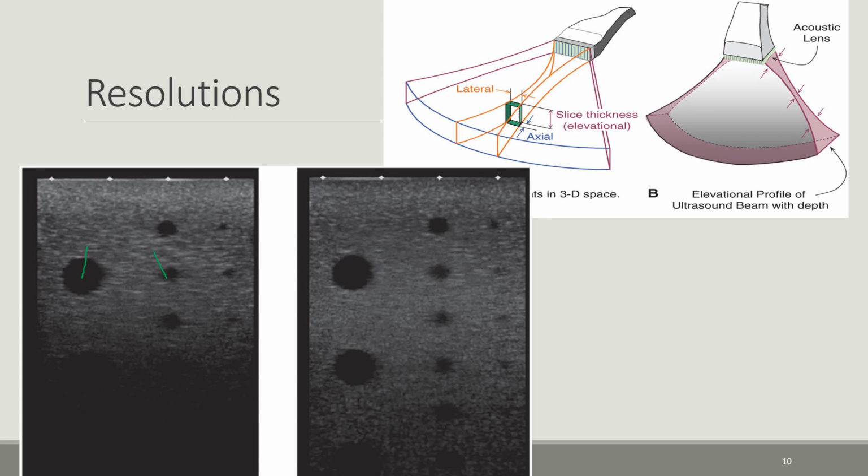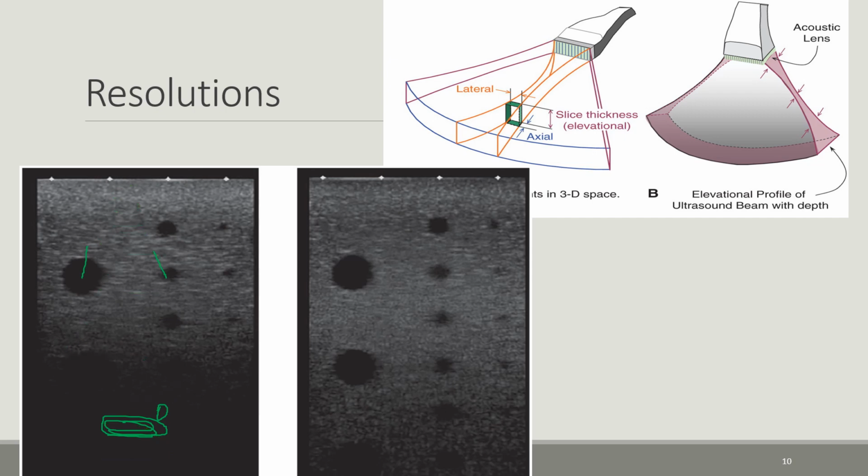Now, this has to do with something I haven't talked any about, but it's due to the width of the beam. Now, as sound propagates through tissue, it has this tendency to go narrowest in one area and then get broader and broader and broader from there. Now, because that happens, the deeper you are in anatomy, typically the harder it is for that sound wave to squeeze between two items and draw them as two separate entities, and so they start lumping them together as one.